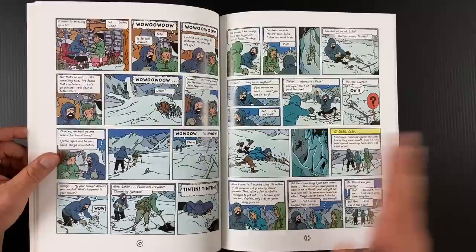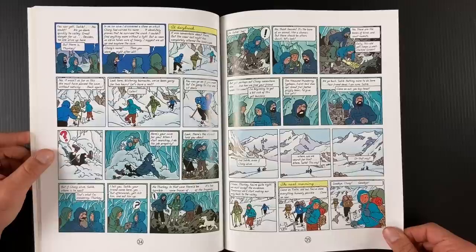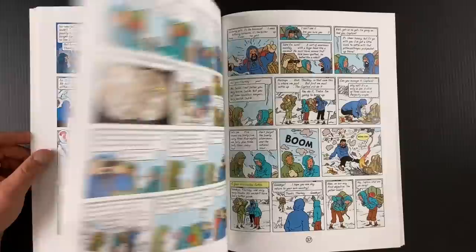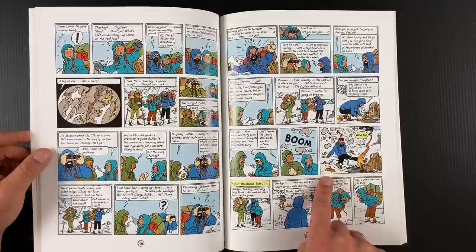Here's the thing that's crazy. Tintin went through serialization in many different publications, including some Nazi publications. Wow. I mean, the strip is old enough that it was around in those times, where it was maybe serialized in places that were unsavory, at my most generous. Yeah, for sure. It uses all the comic language, too.